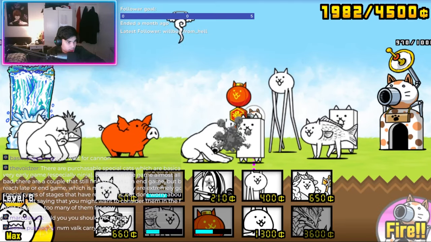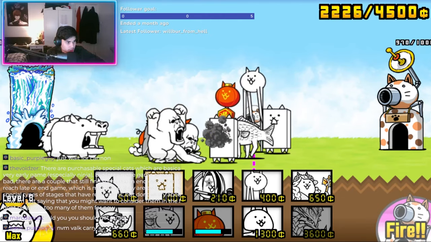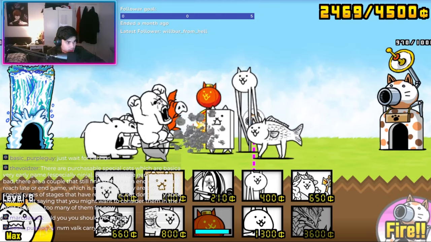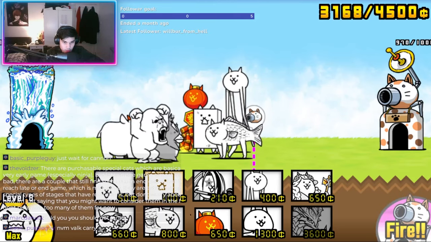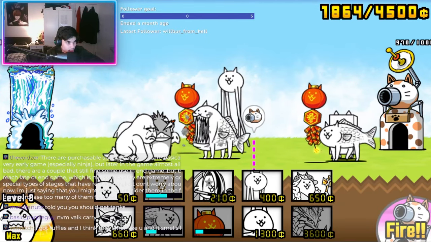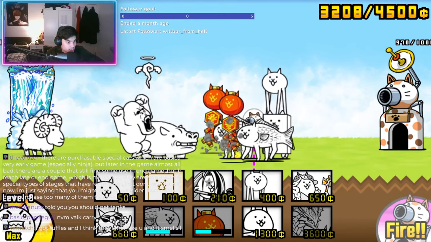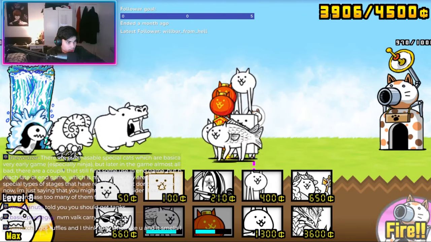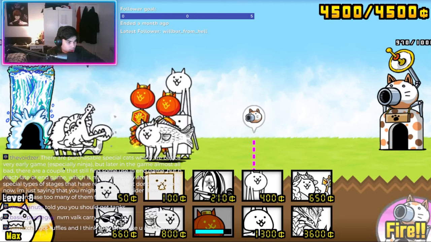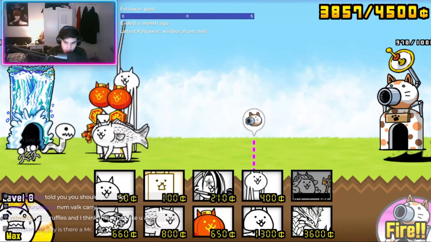There are purchasable special cats, which are basically all good in very early game. Especially Ninja, but later in the game, almost all become bad. There are a couple that still find some use in the game, but before you reach late or end game, which is mid game, they're extremely good for special types of stages. They have restrictions, but don't worry about them for now. I'm just saying that you might want to consider them in the future, but don't purchase too many of them for now. Yeah, thank you for that shout.